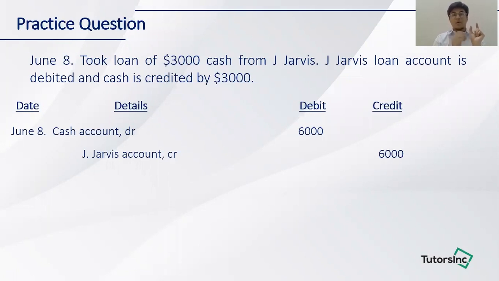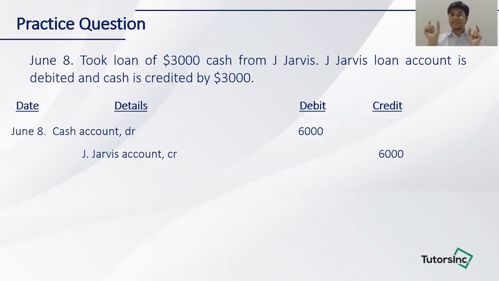But now, while correcting this error, if we enter $3,000 on the debit side of cash account, this $3,000 will only offset the mistake that we have made, which is by entering $3,000 on the credit side. So both of them are going to balance, and there is no longer going to be any receipt or any balance in the cash account.